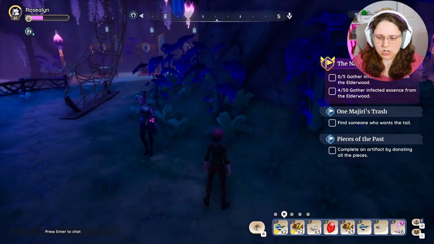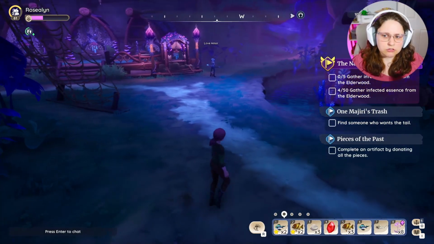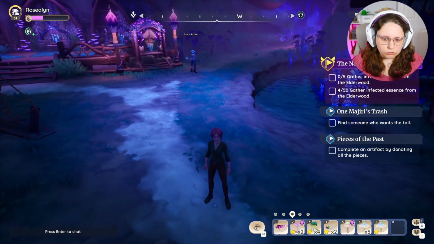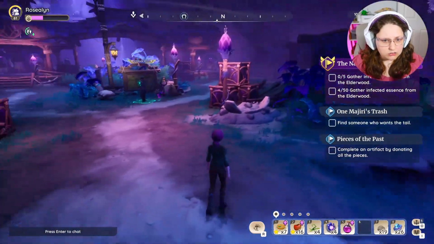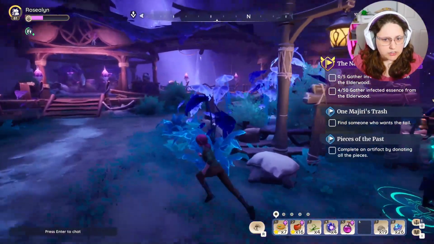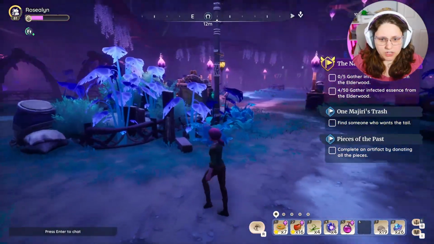Oh, boy. But if we had the gloves, why do we need the potion? A potion designed by Tamala to allow you to collect infected forage without being rejected. Slightly spicy going down. Last 10 minutes. Ooh. So we've got to be quick. Otherwise, we won't be able to pick up the infected items.